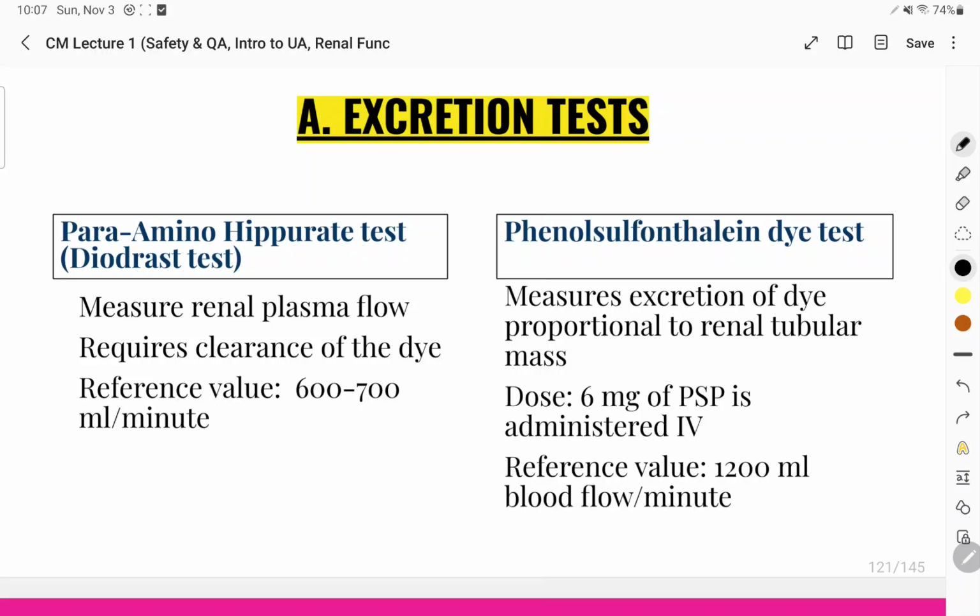So that ends our discussion for the renal function and tests, and I hope that somehow you learned or understood. If ever you have some questions or you are confused, you can repeat or go back to the video, or you can ask me if you are confused or if I made a mistake, we can correct it. Okay, so that is for the renal function and tests.